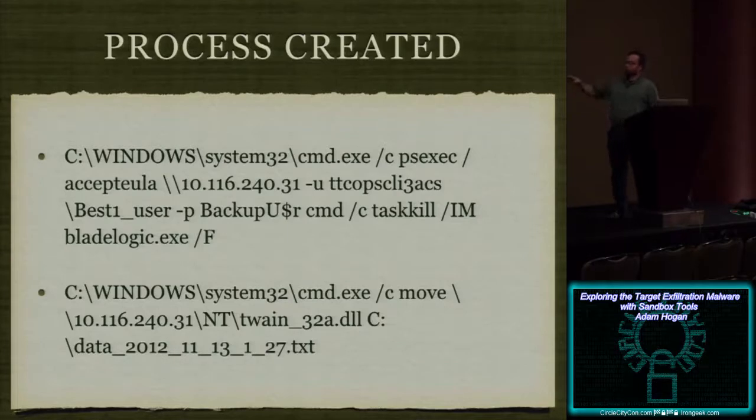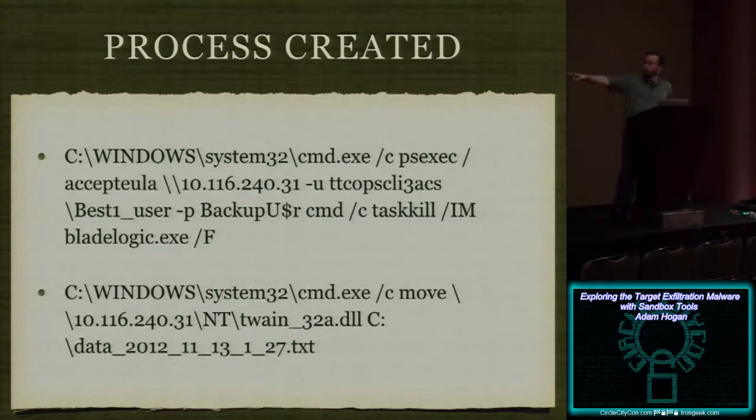So what we have is it's reaching out now to the cache register, grabbing the file. So every cache register system was grabbing the credit card numbers it was finding. It was storing them in a file called Twain_32 DLL. That's where it was storing them all. So again, another point we can follow up on. If we were getting these cache registers, that's the file we'd be looking for. If you found that file, it would be a text file full of track 1 and 2 data, right? Credit card number and everything else is embedded on the card.